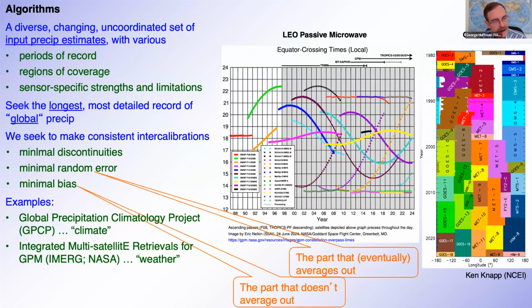And so that really drives the climate people crazy. In addition, I show here the GPCP record, which we use as well as the low orbit passive microwave to do these things. GPCP is a climate kind of record. IMERG is a weather kind of record. And the difference is with GPCP, we get a CDR-like product, mostly by throwing out a lot of data and only keeping things that are consistent. There's a possibility of bias because of the way we do things, but it's consistent across the entire record.